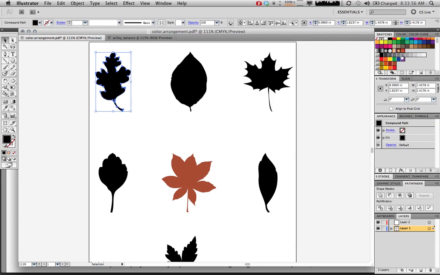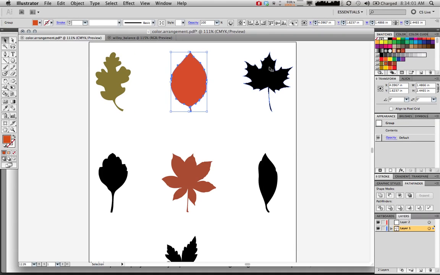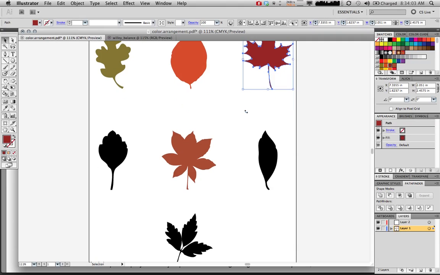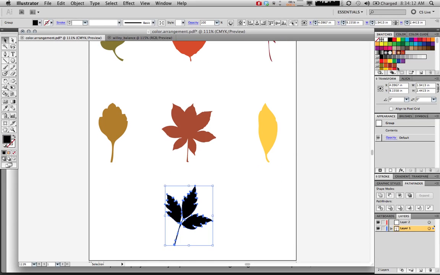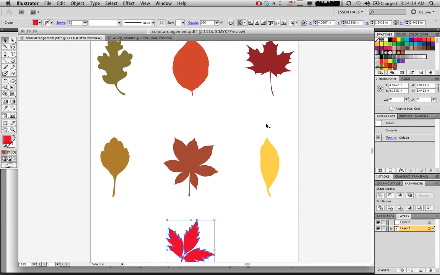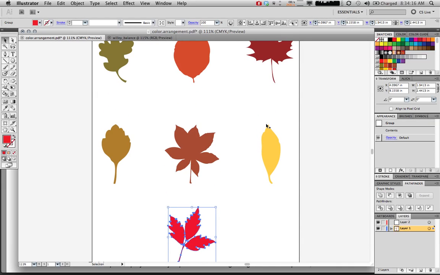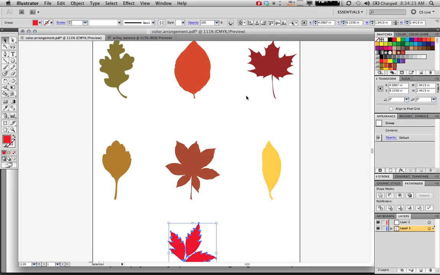I'm going to go ahead and go through and just very systematically put these colors down. That's fine, I'll leave it alone. Alright, cool. That's a nice kind of fall looking color scheme that I've got going on here. So I like all these colors, but I realize that it's not fall. I wanna change them up, and I want to change them all to spring.